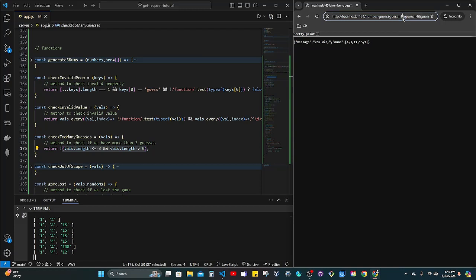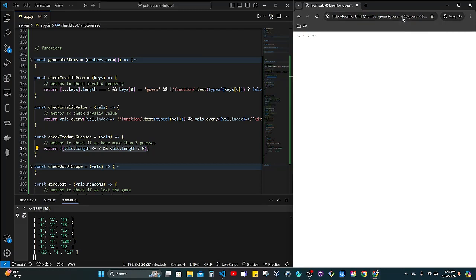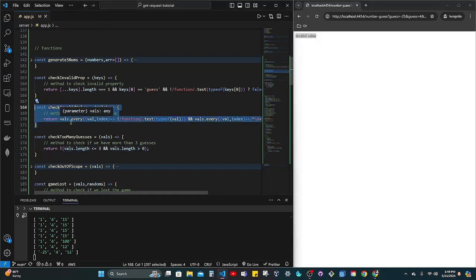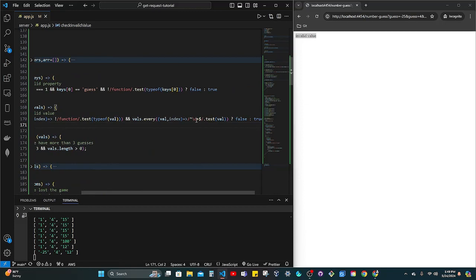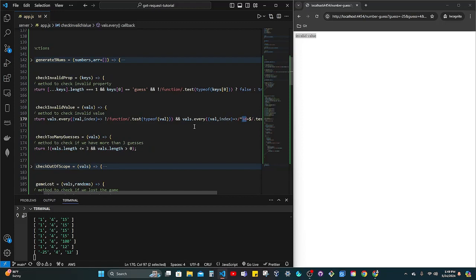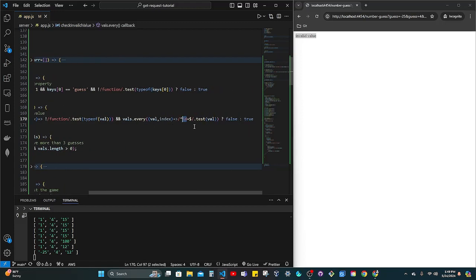And let's set the first argument or the first variable to -25. We get an invalid value, and that's thanks to this check invalid value function to check if the number is a digit. Actually, yeah, it is thanks to this number.